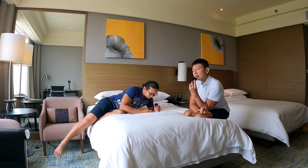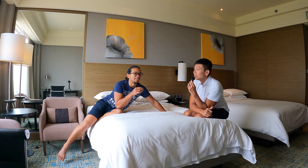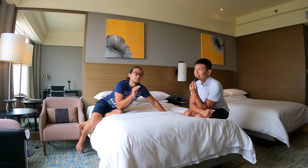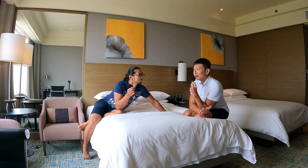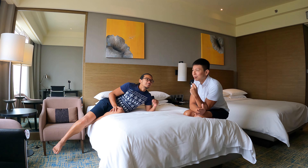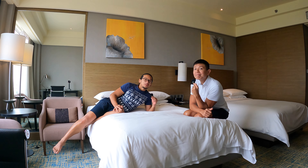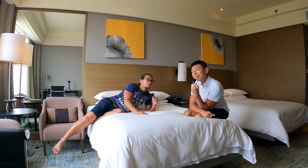The good thing about this property is that the lounge offers afternoon tea. A lot of hotels stopped offering afternoon tea after the pandemic, but here the afternoon tea has very delicious food. I'm quite confident of their F&B because the buka puasa buffet dinner downstairs extended tables and chairs beyond half of the lobby. I might go to the buffet dinner.